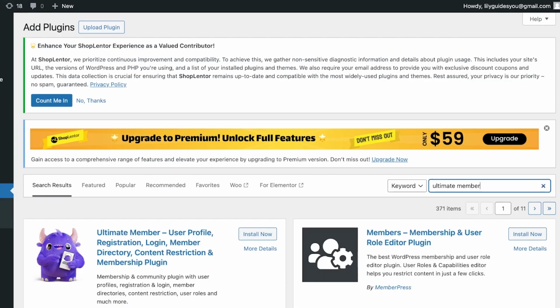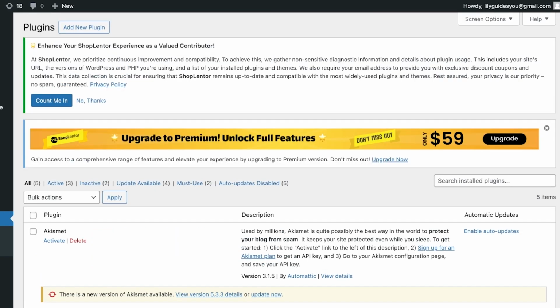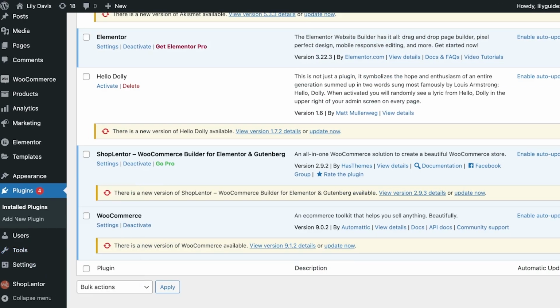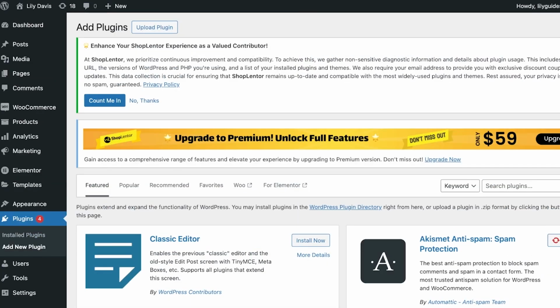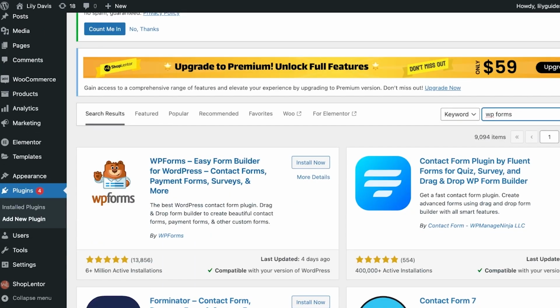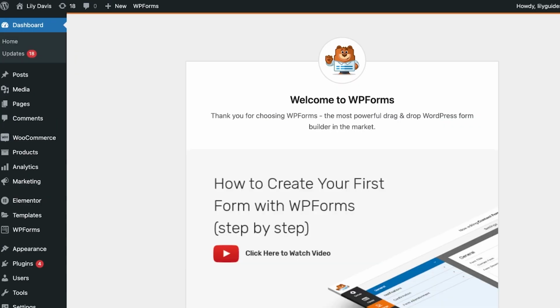But I just want to make a custom registration form for people that might want to register to a newsletter. So for that purpose, I am going to be using WP Forms. And I'm just going to go into Add Plugin, go into WP Forms, and then click on Install. Once you click on install over here, you're going to wait a couple of seconds and then you can click on activate. Now, once you have clicked on activate, WP Forms will be installed into your WordPress dashboard.